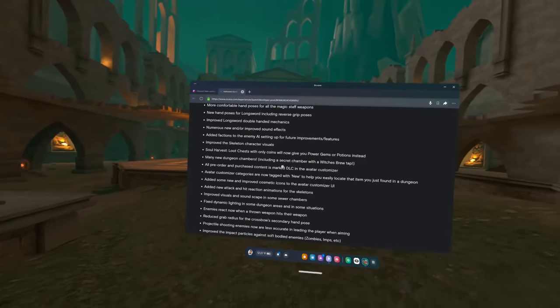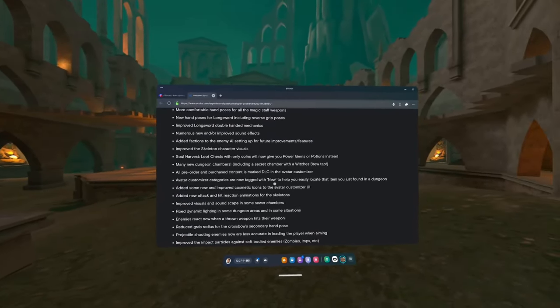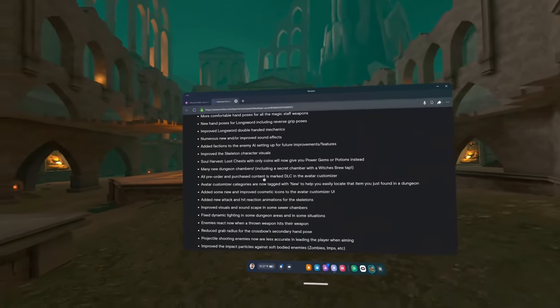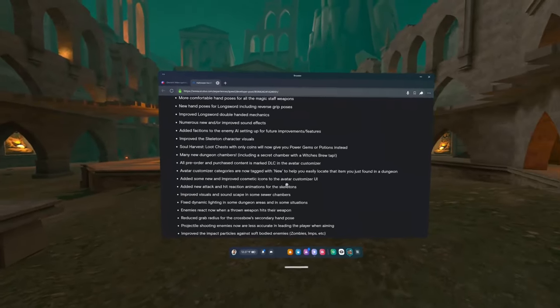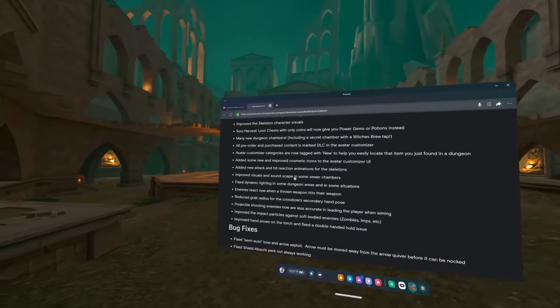Many new dungeon chambers, pre-order purchased content, avatar customizer now tagged with "new" to help you locate what you just found. So I found all the new stuff, so I didn't have any of that to show you, but whenever you find new stuff, it's going to show you, and that's pretty cool. New improved cosmetics in the avatar UI, new attack and hit reactions, improved visuals, soundscape, that's pretty cool.